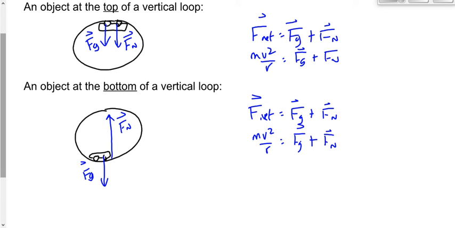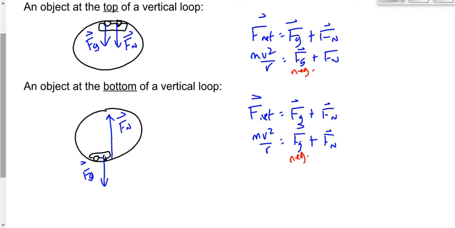Now it comes down to plugging in numbers and solve, but you do have to pay attention to signs, what's positive, what's negative. So let's take a look at pos and negs, and then we'll solve a problem. You're at the top of the circle. Gravity, is it positive or negative? Because it's downward, and it's always going to be downward, so it's always going to be negative. So let's write in that it's negative in both cases, at the top and the bottom of the circle.